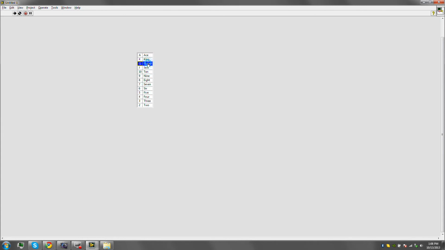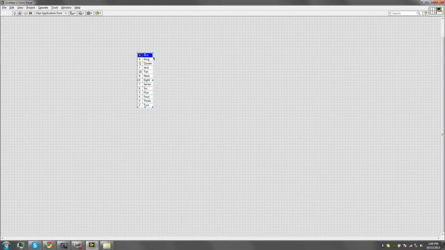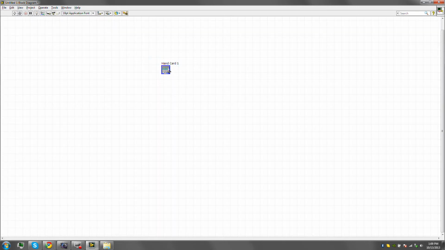I can select whichever card I will have. For example, ace, king, queen, jack, and then you have your normal 10, 9, 8, 7, 6, 5, 4, 3, 2. Obviously there's no 1 because the 1 is an ace. So there we go. Now it does say you can have 0 selection. I'm not sure how to do that. So let's go ahead and experiment real quickly on how this works.